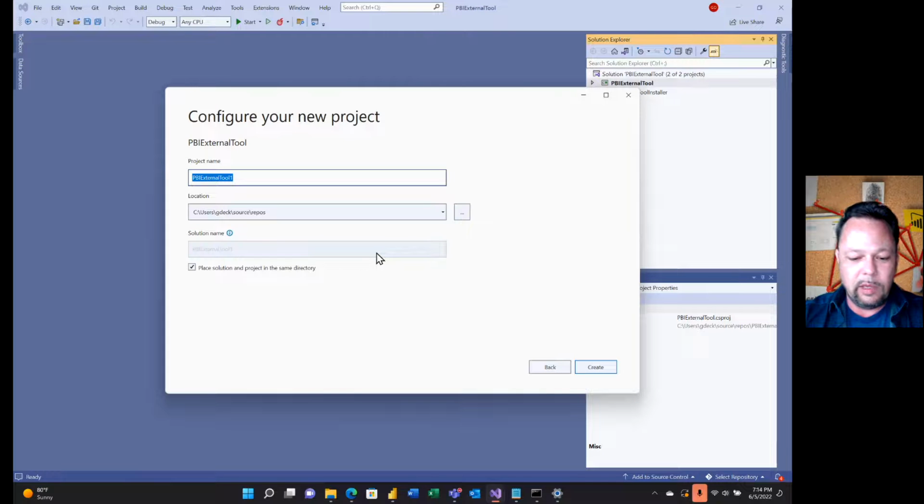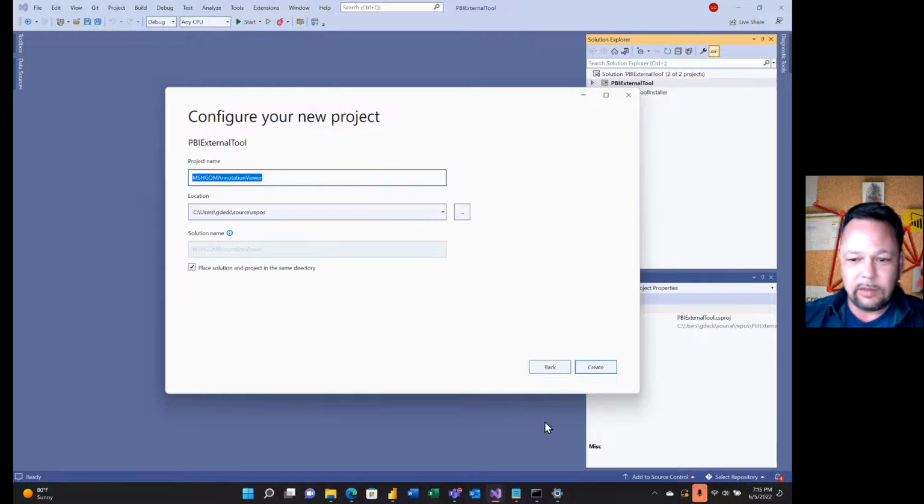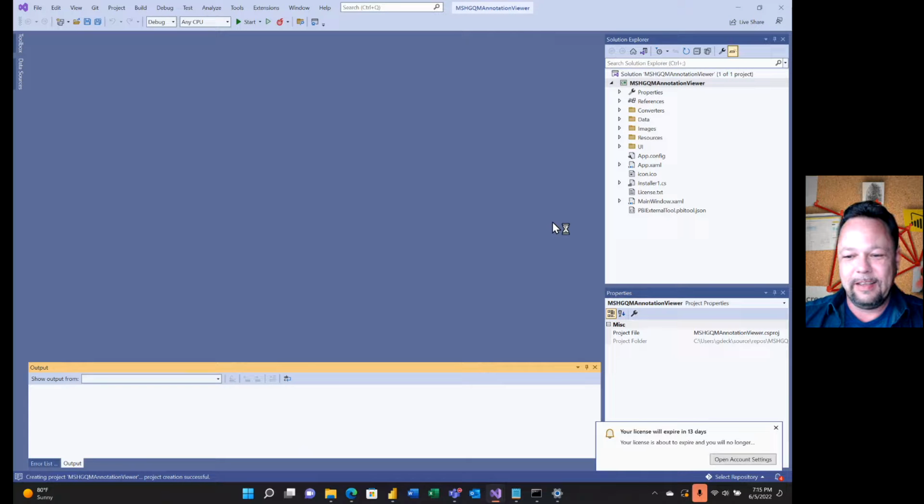Project name. Okay, we'll call it MSHGQM Annotation Viewer. Place solution and project in the same directory. Sure. Wow, if this works, this will be super cool. Next. Okay, create.